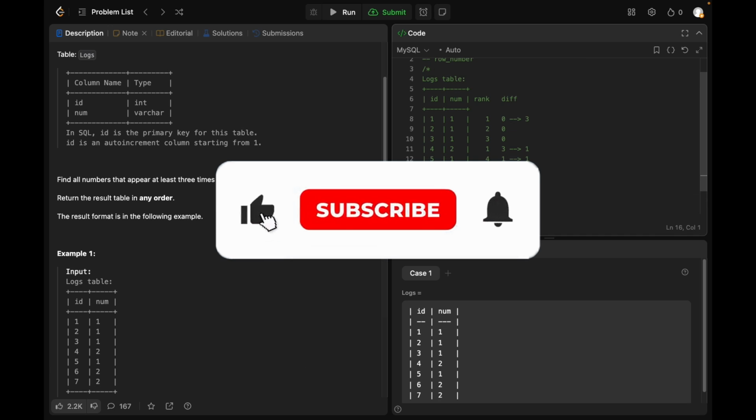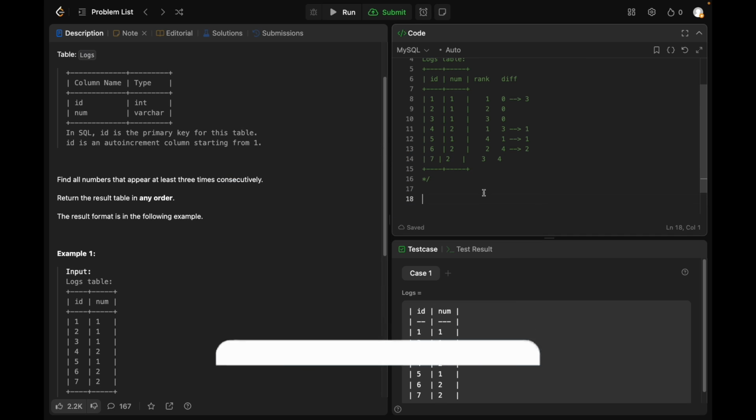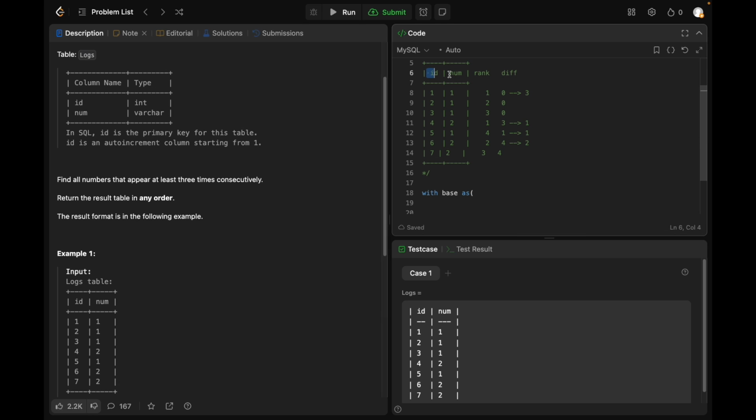So now how do we kind of code this, right? And let's just do it step by step. So let's say we had a CTE with our base table, right? So with base as, and all we're going to be doing, again, we're going to basically just have this. We're going to have the ID, the number, and the rank, only because you can't have the difference within that same CTE, because you are going to be using two window functions to compute that. So it's going to have to be a derived table.